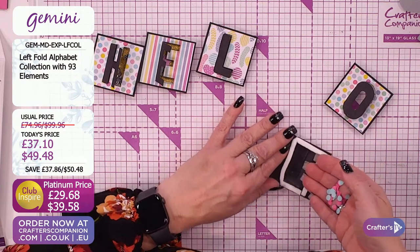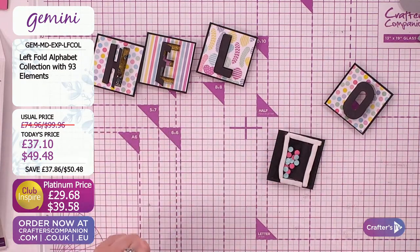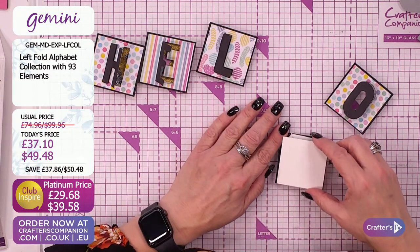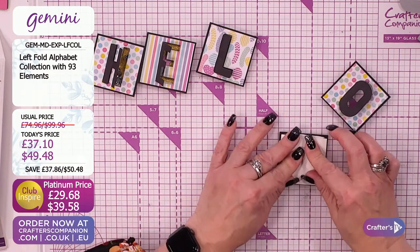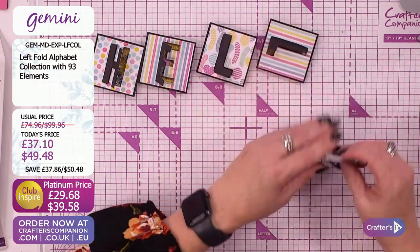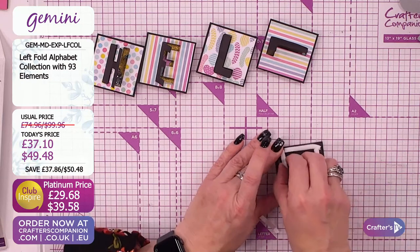So again, it's just thinking along, what is it that you're going to use? What is it that you're going to put there? And if they're ready-made, they would cost you an arm and a leg. Well, yeah, it would, wouldn't it? Especially if you go in those high-end stores. Yeah, definitely. So again, just pop the last one on, and I think I'll go back to some silver sequins for this one.